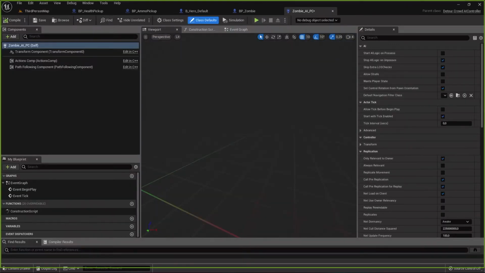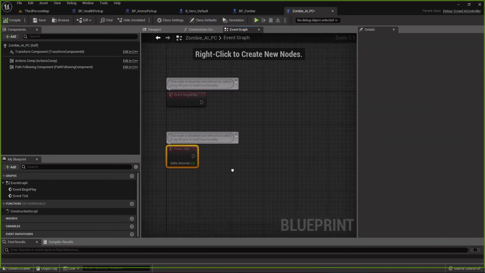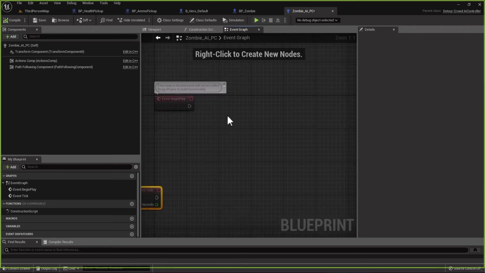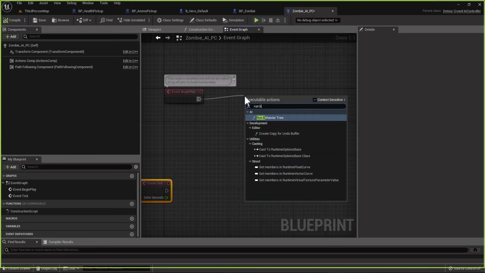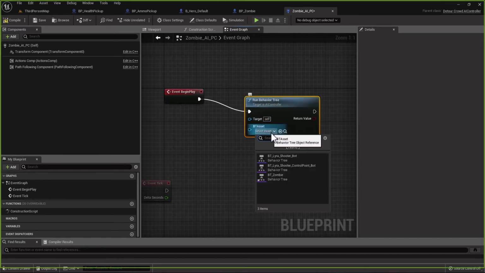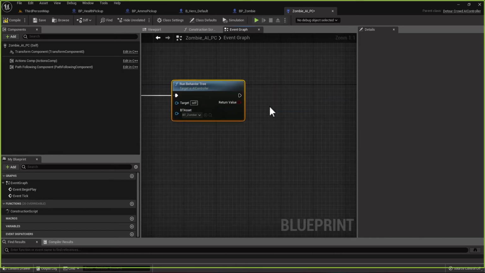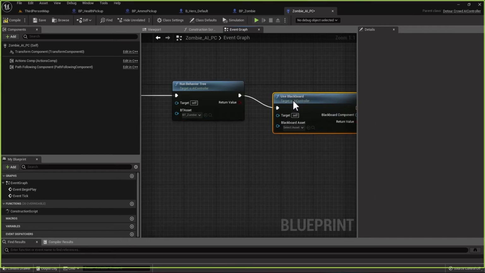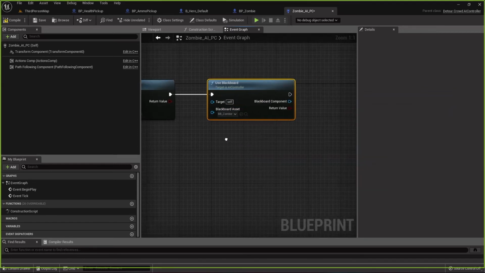and open zombie AI PC. Go to the event graph. We don't need event tick. We only need the event begin play, and here run behavior tree and select BT zombie. With this, use blackboard and select blackboard zombie.